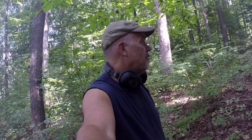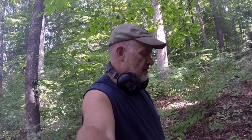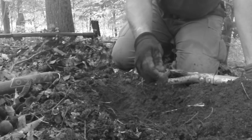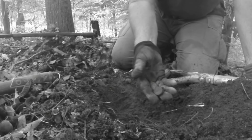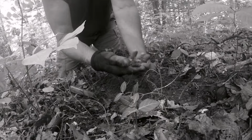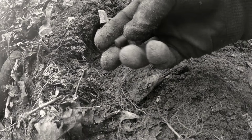It's been a long time since I've dug anything Civil War. I dug that beautiful piece of epaulette up there, and then it hasn't been anything but shotgun shells and aluminum foil since then. Shotgun shell. That's the way it goes. .22 bullet. Another shotgun shell. Modern bullet, wad cutter, I think. Now that sure enough is aluminum foil, just balled up in a tight knot. More aluminum foil. Modern slug. Doggone it. Shotgun shell. That's part of the game.